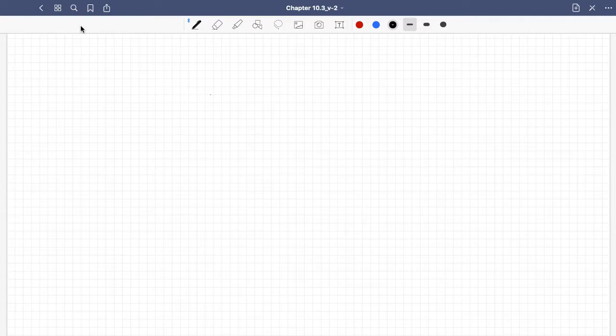I promised an example when the uniqueness of the decomposition into a product of irreducibles fails. Here is the example. We will have R is Z of root of -5.